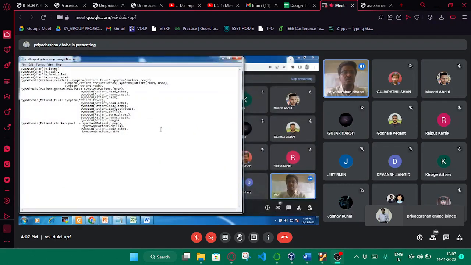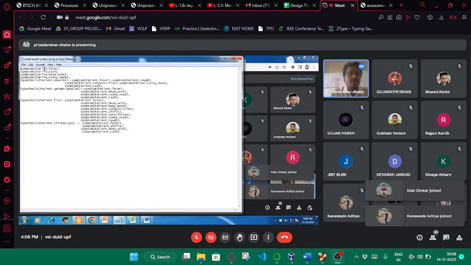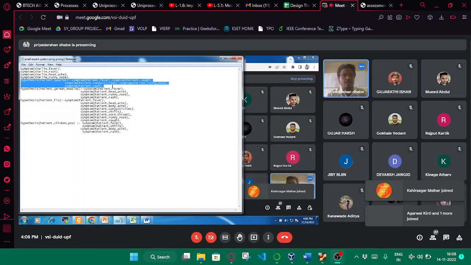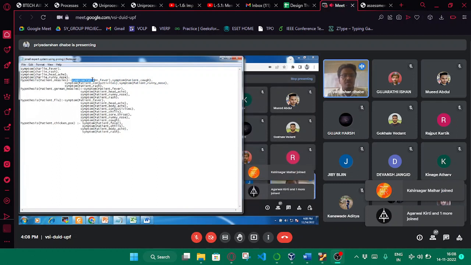This is the tiny expert system in Prolog, which we can use for diagnosis of childhood diseases for the patient Charlie, because Charlie has the symptoms of fever, rash, headache, and runny nose, and we have four rules. This is called a rule in Prolog. The right hand side is a set of symptoms, and the comma stands for and. This is called the rule head.